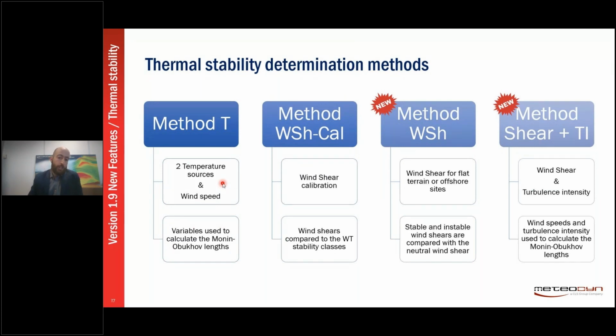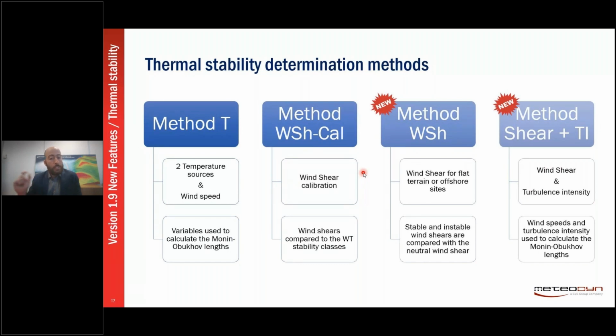Then we have the shear calibration approach. This is based on the wind shear calibration. On one hand, you need to launch CFD computations for different stability categories: unstable, neutral, slightly stable, and very stable. And on the other hand, we need to analyze the shear measurements. You can analyze per hour of the day, per month, and per sector, for example.